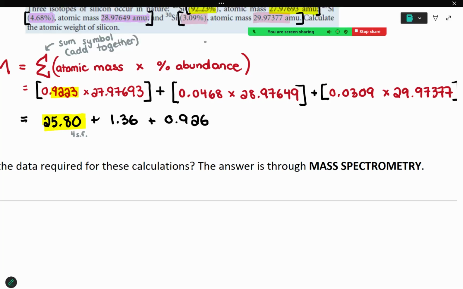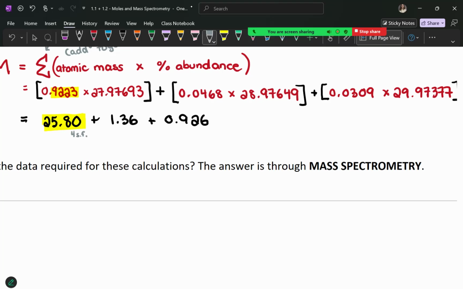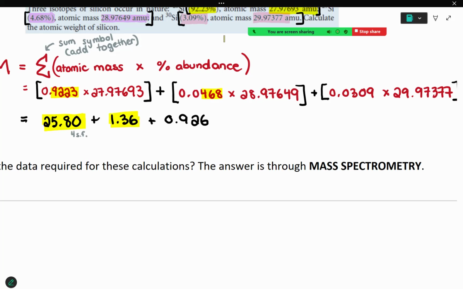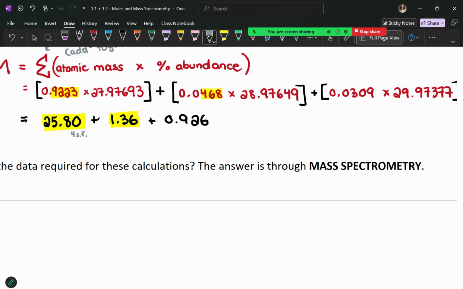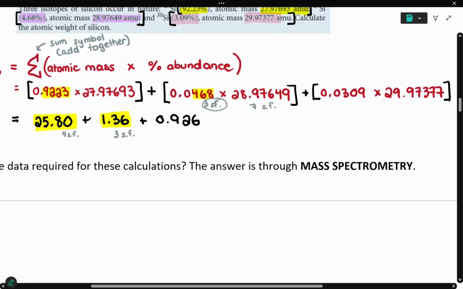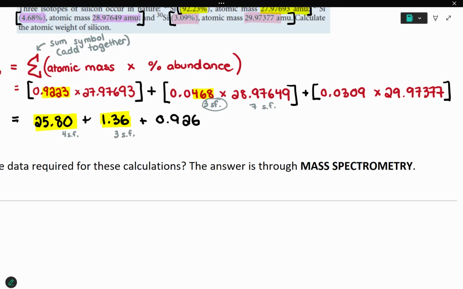So this is 4 sig figs. Comparatively, the next one only has 3 sig figs, which is why my second value only has 3 sig figs, because those two are being multiplied together. And the lowest number of sig figs there, we have 3 sig figs, and then 1, 2, 3, 4, 5, 6, 7 sig figs. So the 3 sig figs is lower, so that's why we're going to round it to 3 sig figs. And our last one is going to have 3 sig figs as well. That's when you are multiplying and dividing values, you have to take the lowest number of sig figs.